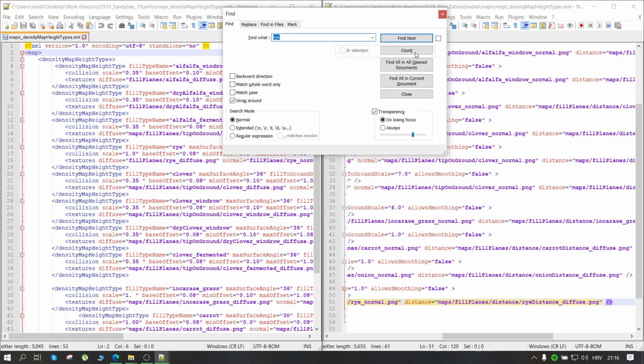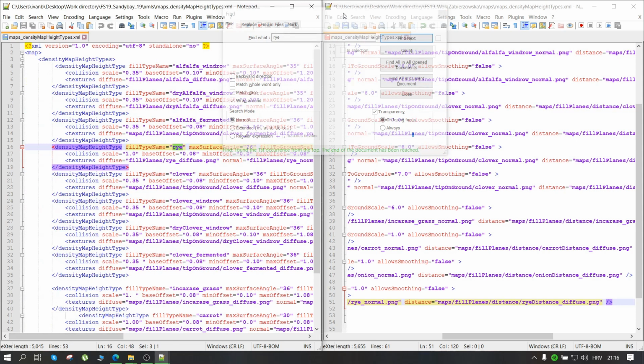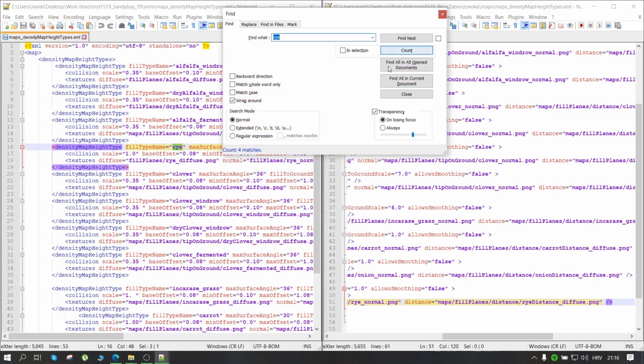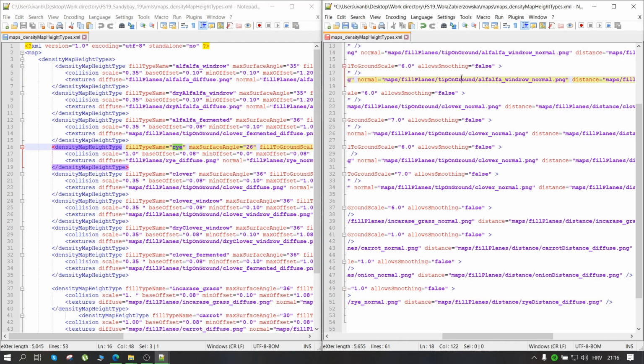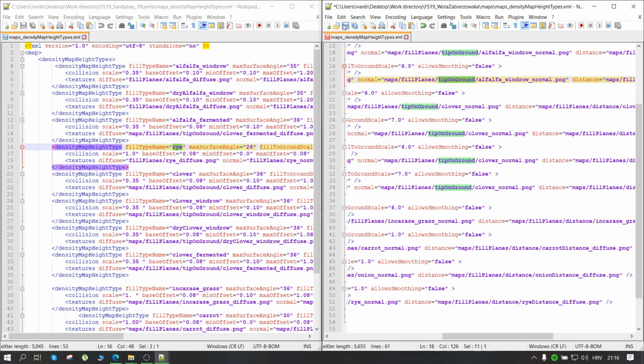Now let's continue with our search. I was already here, sorry. Here, and yes, that's the only thing we had to change. Those are the 4 matches. If I click on my XML file, search for it, and click on count, there are now 4 matches also in my XML file. Click on save, and that's it.